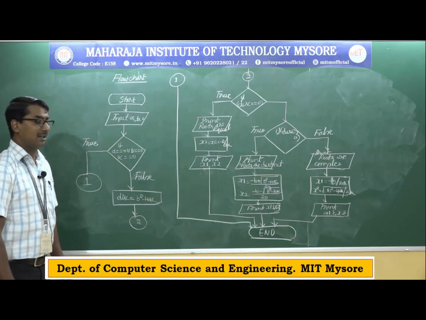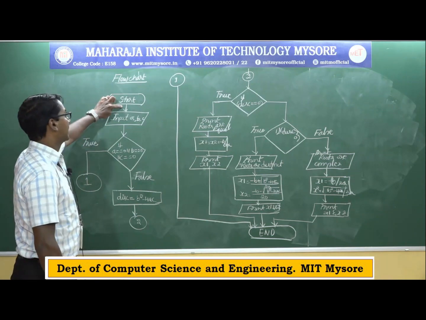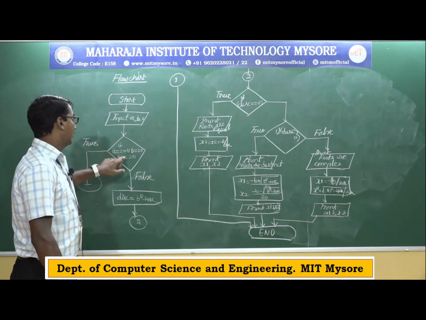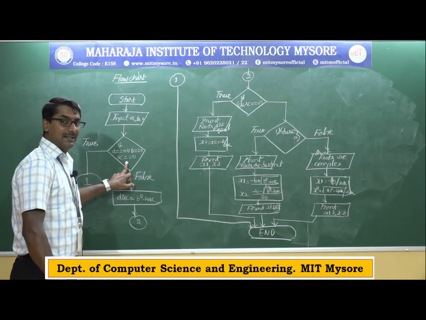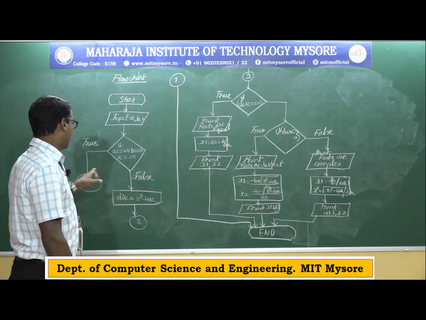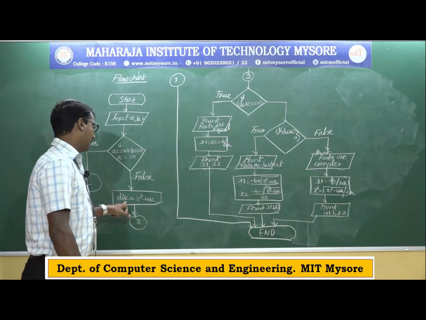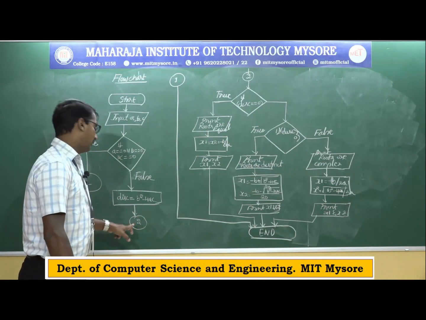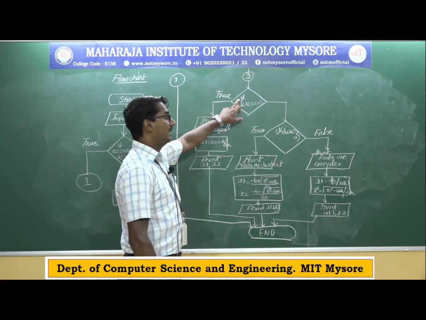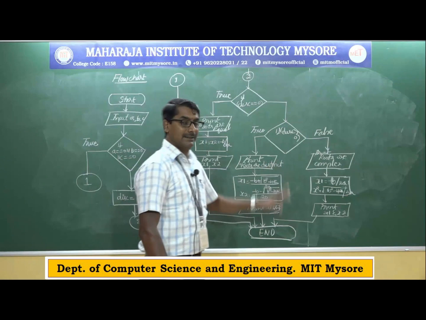Okay, this is the flow diagram for solving the roots of the quadratic equation. So start. After reading the values for a, b and c, we need to check if the value of a, b, c is 0 or not. If it is 0, terminate. If it is not 0, calculate the discriminant value, that is b square minus 4ac. After finding the discriminant value, we need to check the 3 possible cases. Case 1 is discriminant value is 0, discriminant value greater than 0 and less than 0.